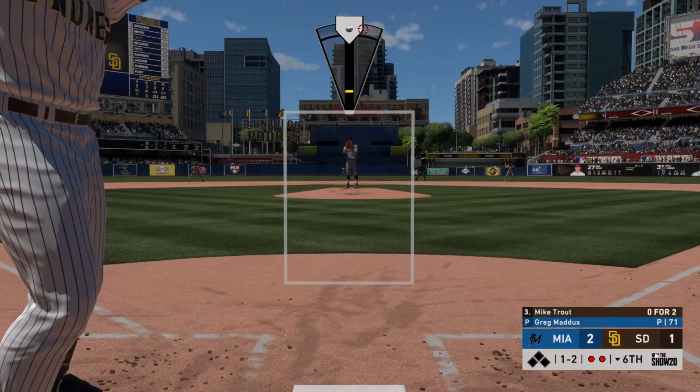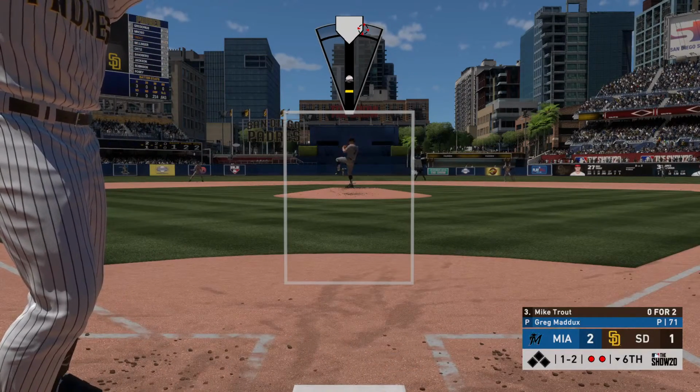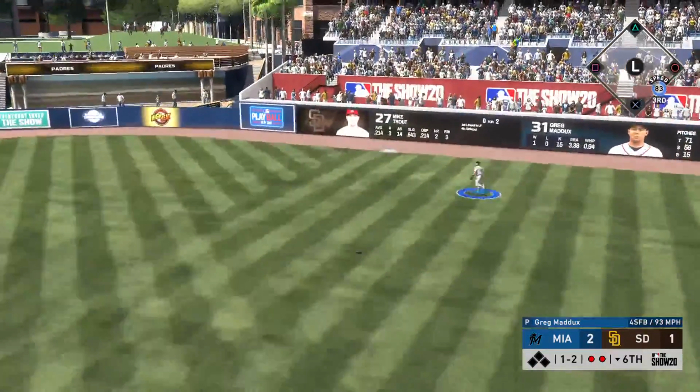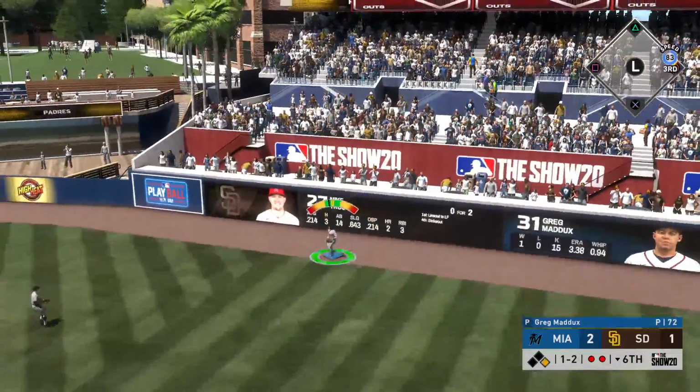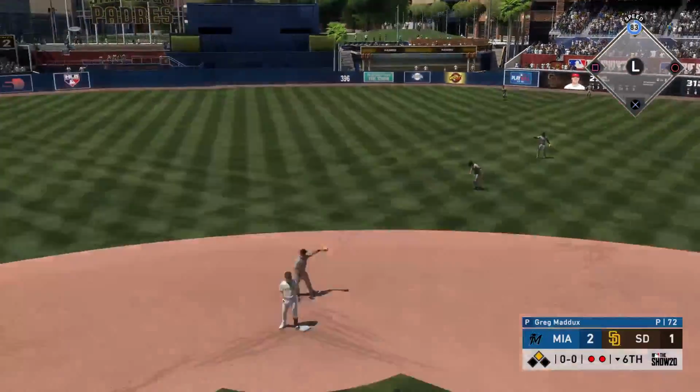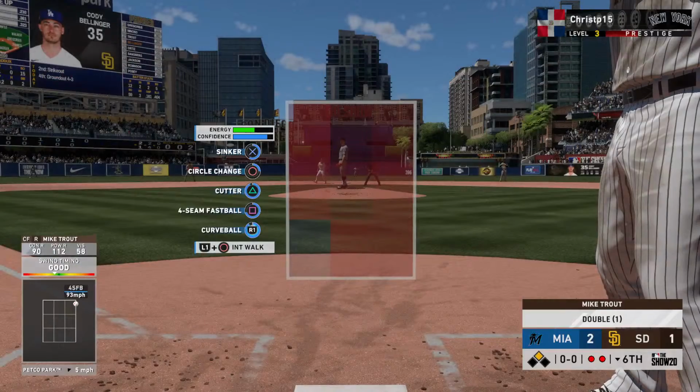You have to find a way to lay off that low sinker. There is just no way to do any damage. You're just good opposite field power here, taken high and deep to right. And this will bang up against the wall. And he'll make it to second base now with 2 gone.